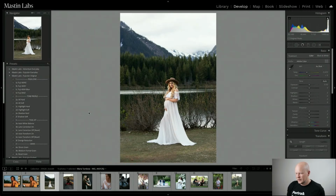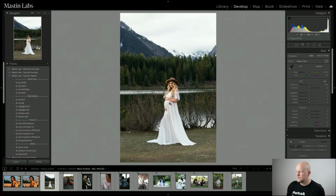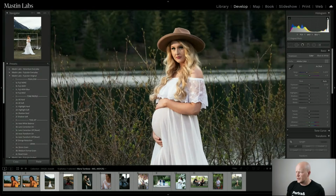All right, this is from Maria Turnbow. Yes, it looks very Pacific Northwest. I happen to live in the Pacific Northwest, and it looks like a lake I was at just a few days ago. Beautiful background. The sky is a little bit blown out up here. I think we can fix that. I don't think there's anything missing. I also think all the detail is still here in the dress, no problem.